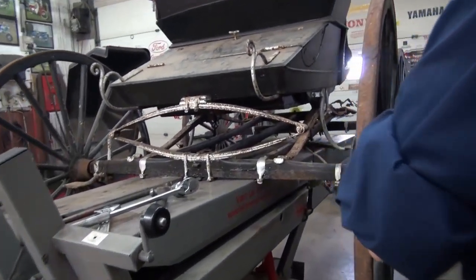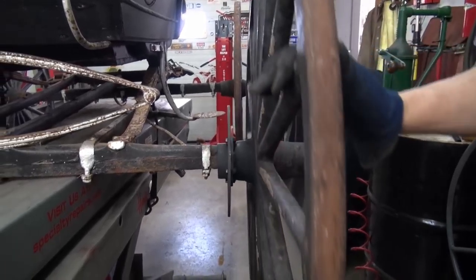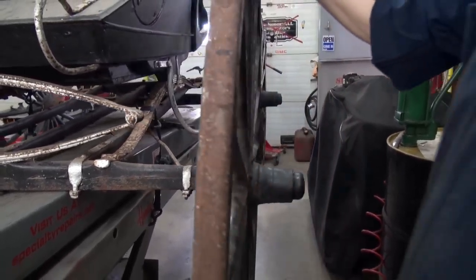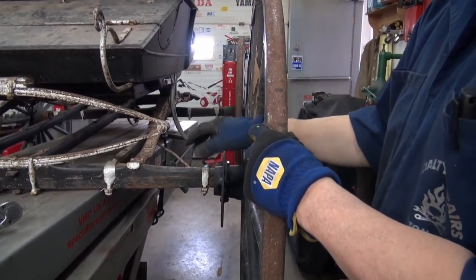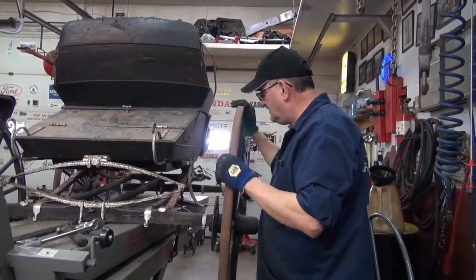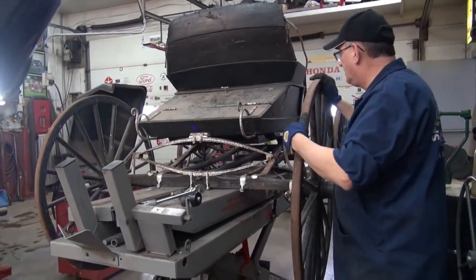It now has the rotor. The paint's not quite dry on it yet, but you don't want to make it look too pretty. So it's bolt on and whatever. I guess now the next step would be to try to mount the caliper to this. And then the caliper, then we move on to the lines, then we move on up to the front. I foresee a problem with the flex lines, but we'll have to deal with that when we can. Other than that, it's just start here and move your way up front. You've got to start somewhere, so you might as well start here and move on up.